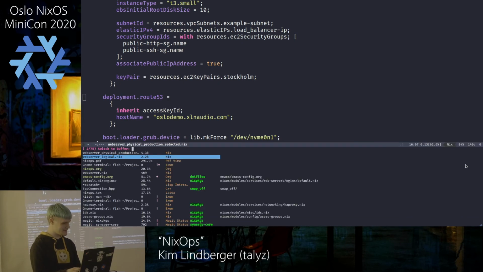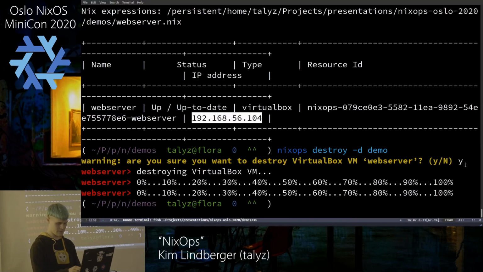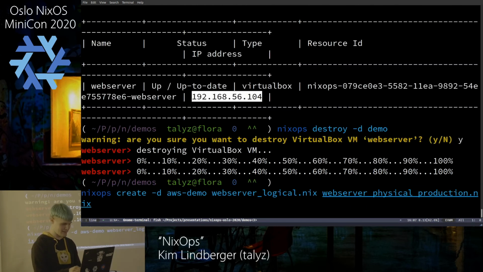And right, then we can switch to the terminal again, and we'll create this deployment. So just specify the two files I just showed you here in the deployment instead of the previous one.